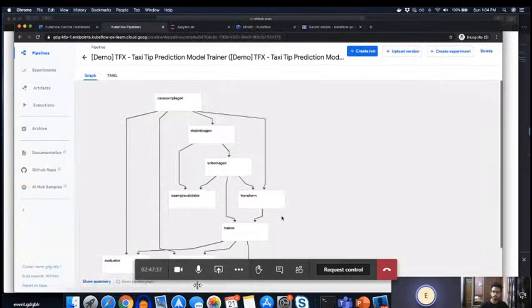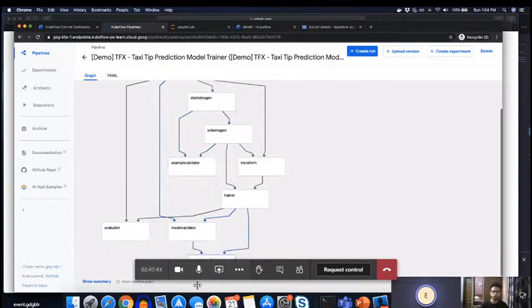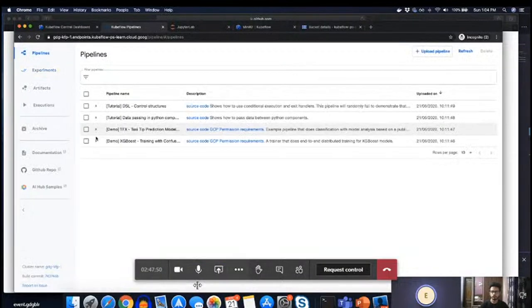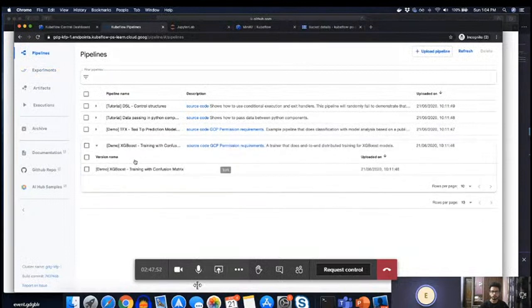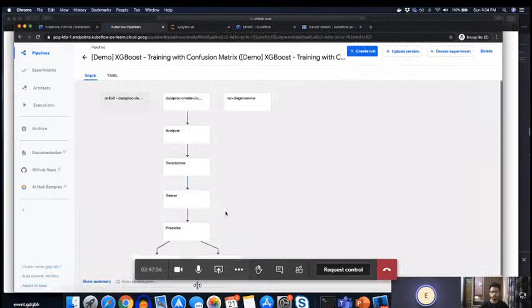Here in this example, it's a more complicated pipeline, from data pre-processing to validation to endpoint generation, but you can have simpler pipelines as well. People have built pipelines as complicated as they can be. For example, this is a pipeline which uses XGBoost, and it uses a Dataproc cluster, where the data is processed using Spark, and you can mix and match, right? It's up to us what we want to do.